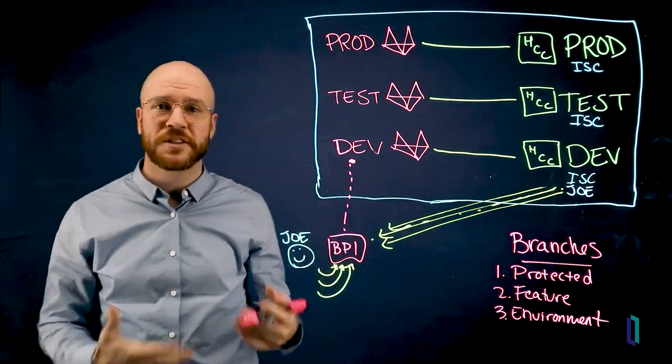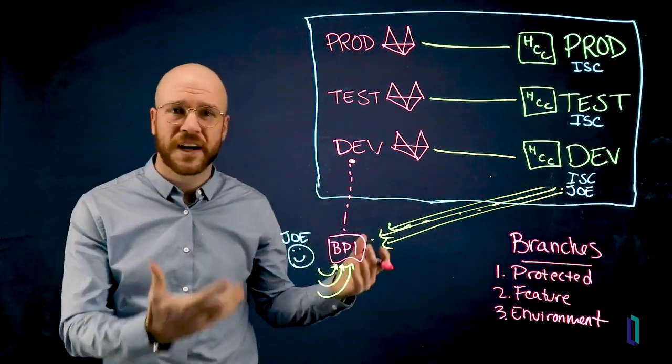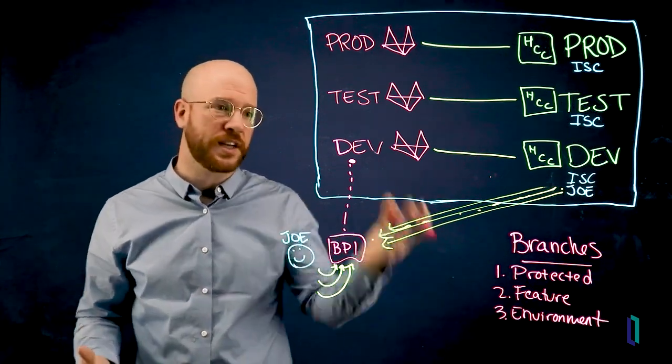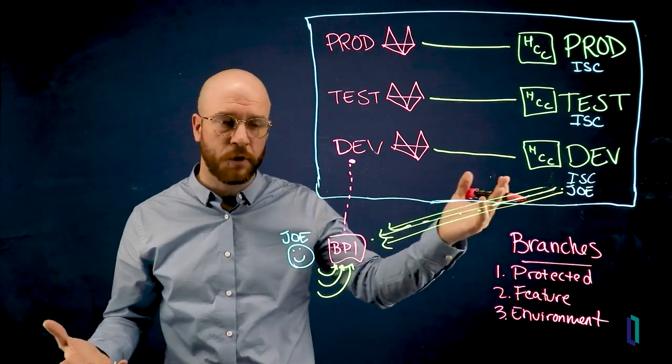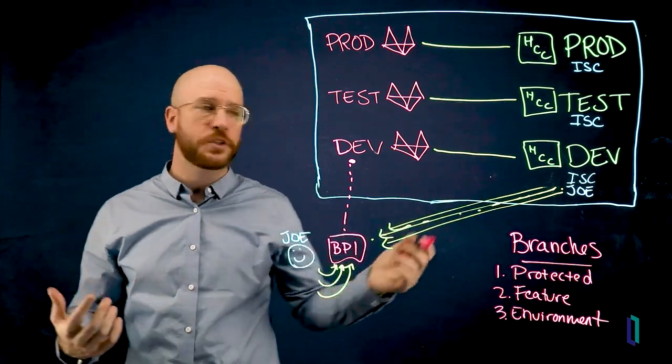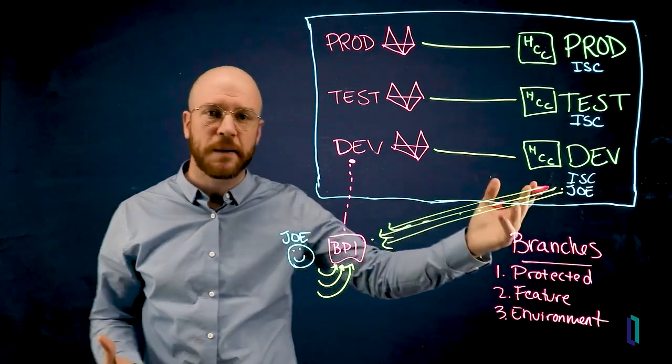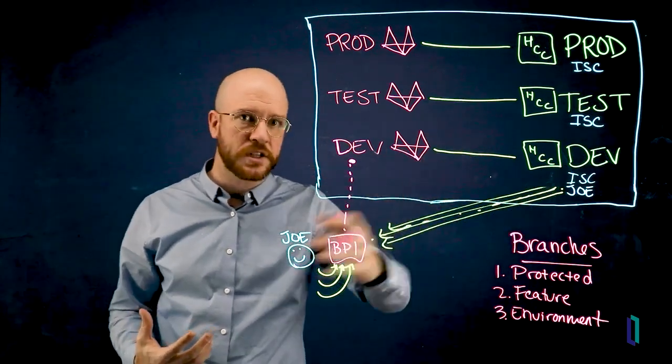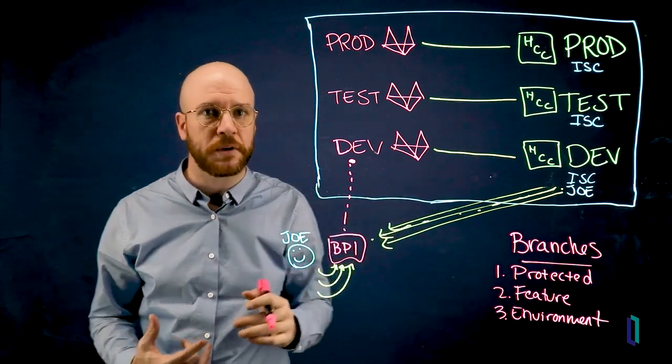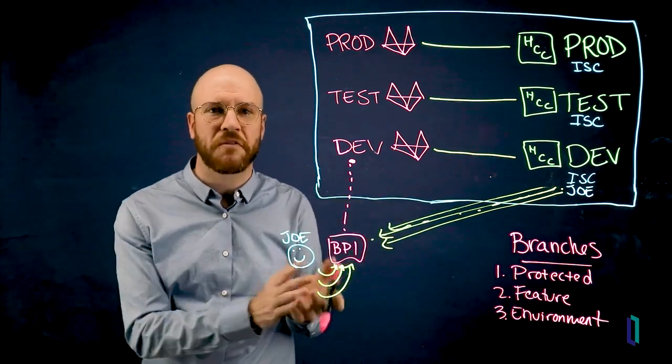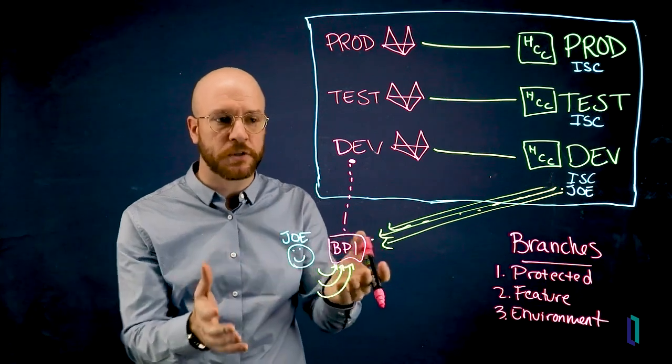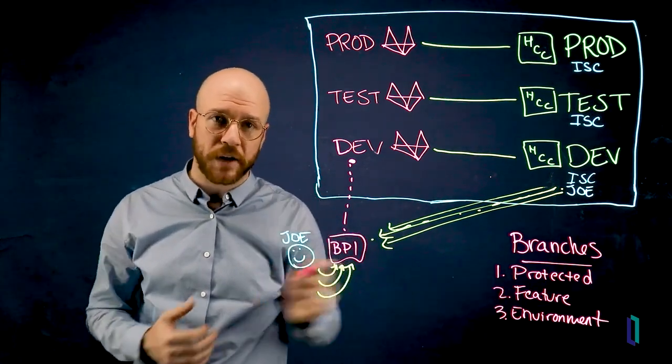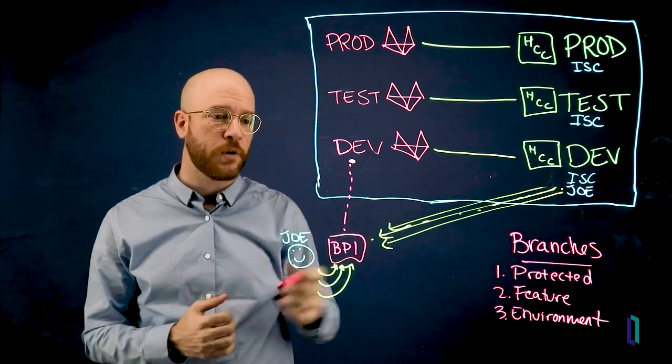We've now looked at this two-pronged approach of how he could be making changes, putting them into BP1 and working through creating his business process and keeping it all source controlled in his BP1 feature branch. Now let's say that Joe is satisfied with his work and he's ready to see how BP1 behaves with the rest of the components that are in the production that exists on the dev deployment here. Keep in mind that when Joe created this Joe namespace, it was pretty much an empty namespace. He was able to create his component and make changes and commit those to the BP1 branch. But he's really seeing it in a vacuum when it's being worked on in a feature branch.